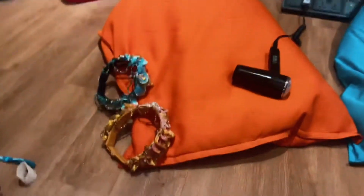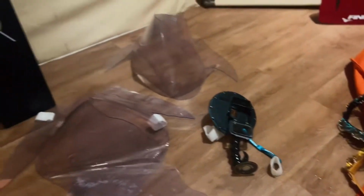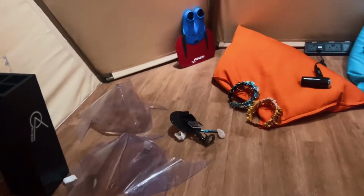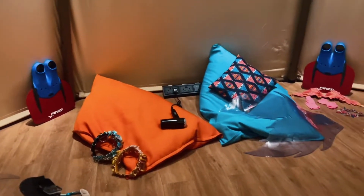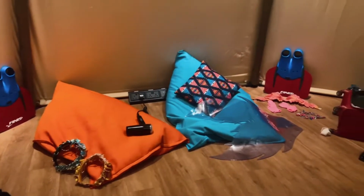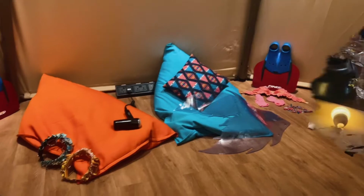Look, we have the hair dryer kind of drying it. Yep, and look, ta-da, we have a fan blowing our tails because we're leaving tomorrow morning, so we have to make sure everything is as dry as possible. Yeah, that's the life of a mermaid, guys. It looks fancy, but there's a lot of things to do after we're done with all the glamour shots. So okay, we're gonna go for dinner now. Bye.